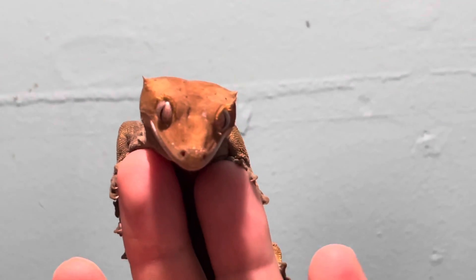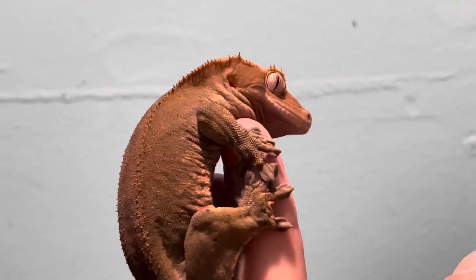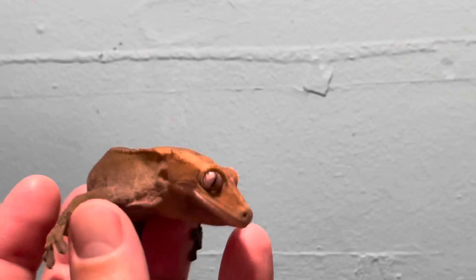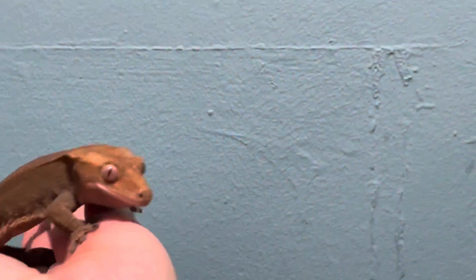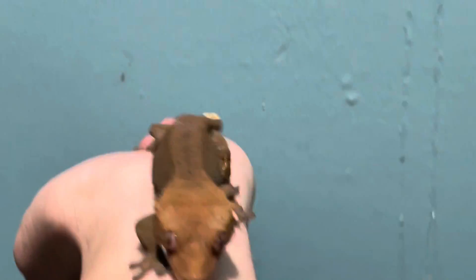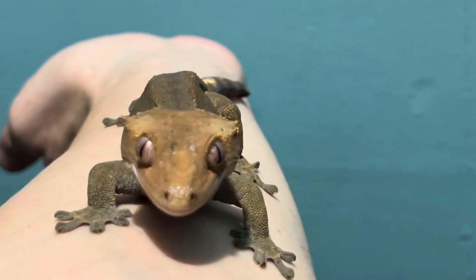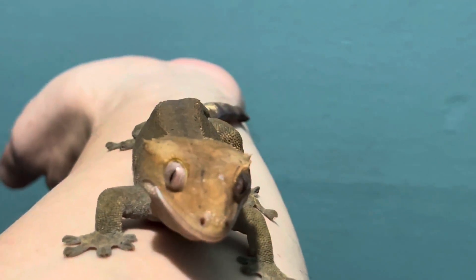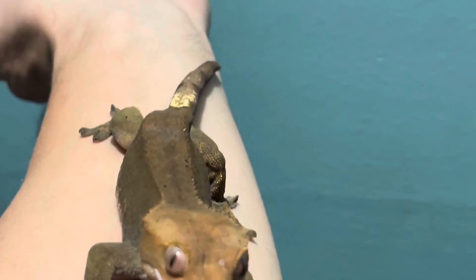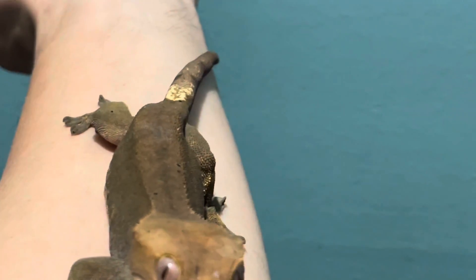Just gorgeous guys, look at that. I love crested geckos as well as my bearded dragons. I'm trying to get a picture of her back — I really don't want her to jump but it's hard. Look, you see the color, like a greenish almost, and she's coming towards me. Stop right there — okay, she's like smiling. I want you guys to get a good look at her patterns on her back, see that? Like almost green, it looks like green with yellows together.